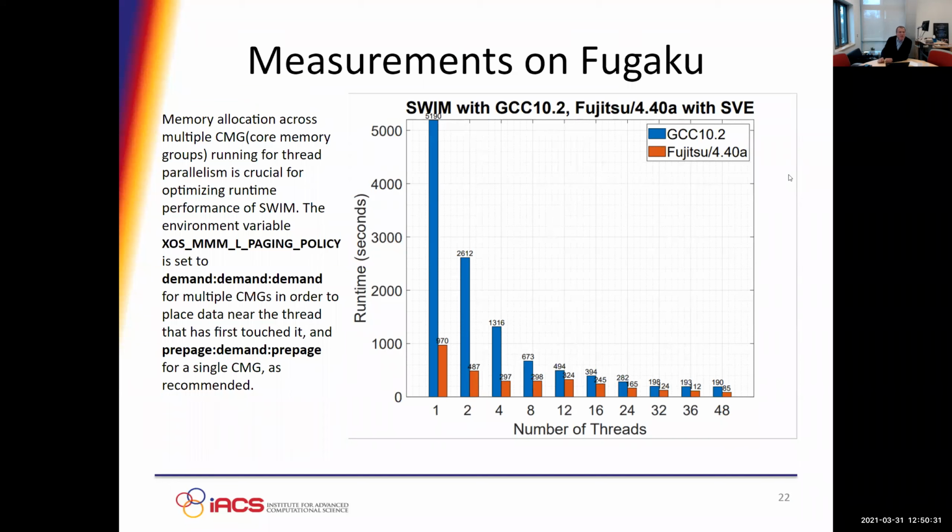Basically, as you go from say 4 threads up to 16 threads, the performance is roughly flat, and that's kind of puzzling, isn't it? I can understand within one CMG why you might saturate memory bandwidth, but as you go from 12 to 16, now you've got a whole new CMG. So it's hard to understand.